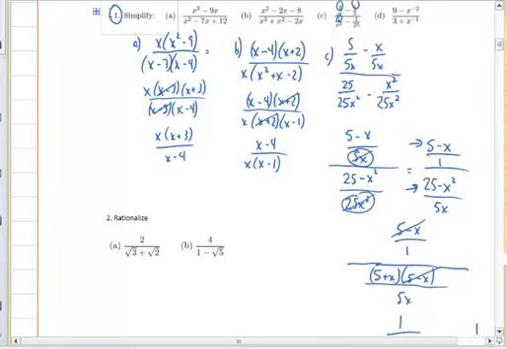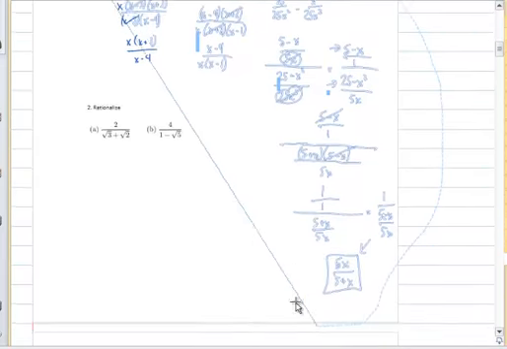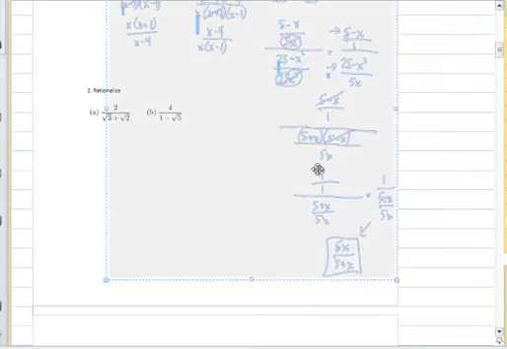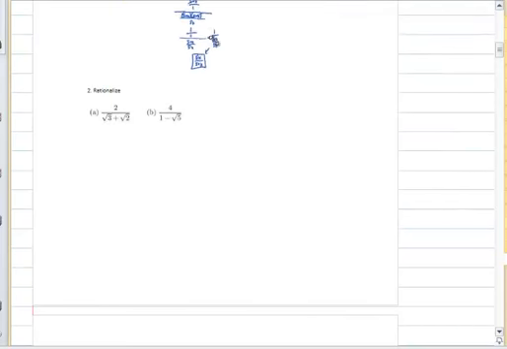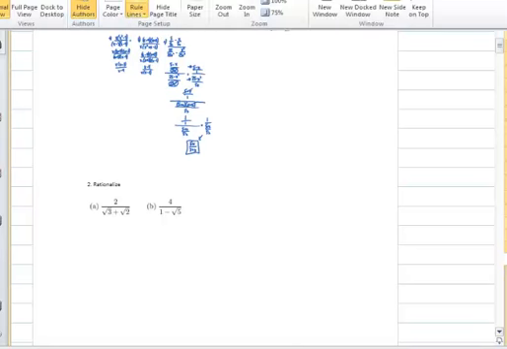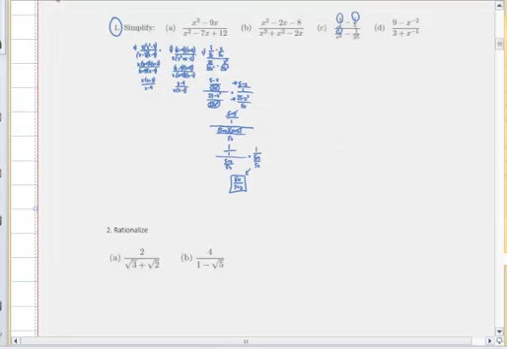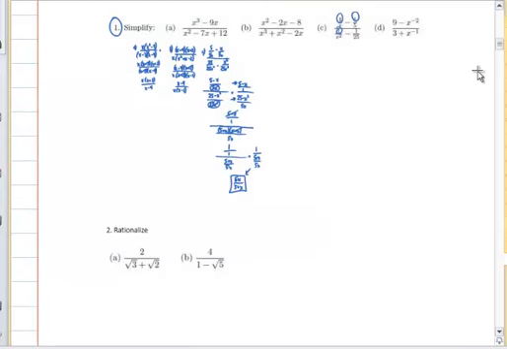So now what we're going to do is I'm going to just shrink these solutions so I can look at them later, and I'm going to work on the last solution. So hopefully I can shrink them, and I can work on the last one. Oops. So on the last one, we've got to simplify this.